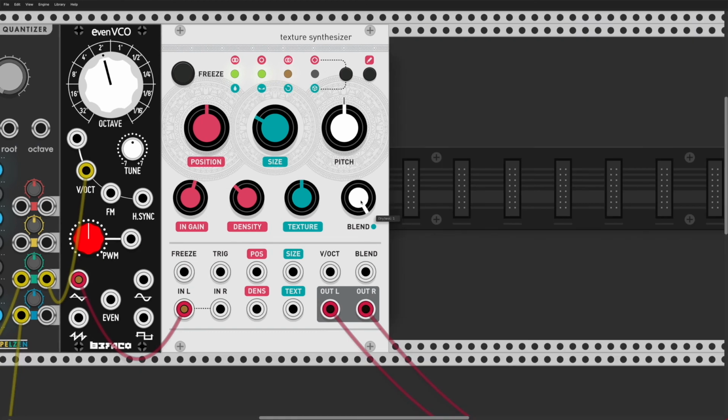So the first one is the dry wet blend, which we've already talked about, and this has a little drop for wetness, I guess, to represent that. The second one is the stereo spread, and this is represented by a left and right kind of wedge. And so if we increase this, we're increasing the random stereo spread, just like we did in SoundGrain. So I'll go ahead and crank that all the way up. Why not?